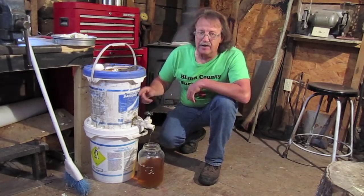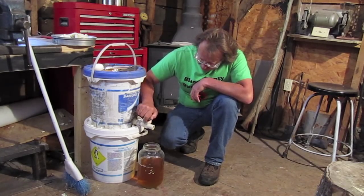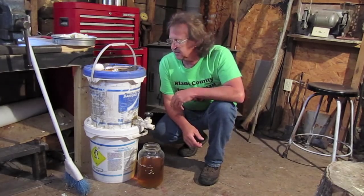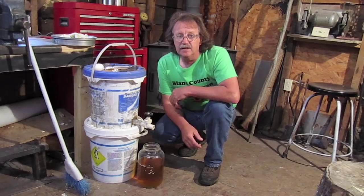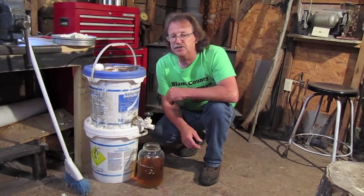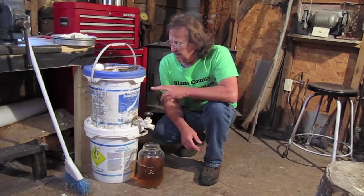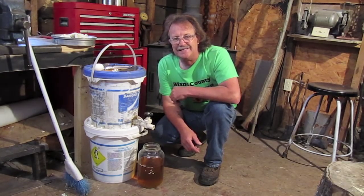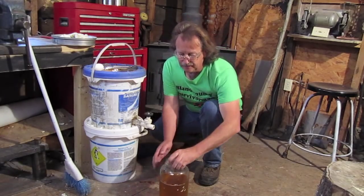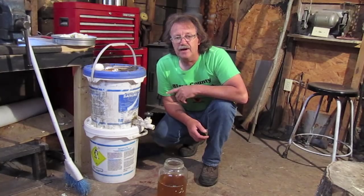The first thing we have to do is create our lye. First of all, take four gallons of hardwood ashes and put them in a five gallon bucket, or whatever kind of plastic container you have on hand. Next, pour about two gallons of hot water over those ashes. Let this stuff sit in the water and steep just like a tea — and you can see this stuff looks like tea, but that right there is pure lye water. Let that steep for about a week.